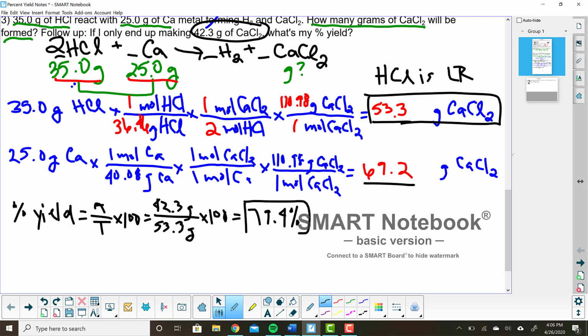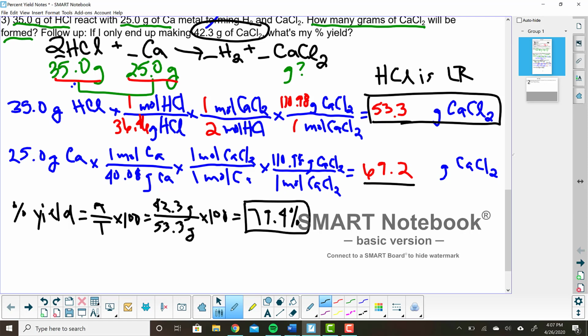Almost 80% yield is good, especially for a high school lab. And that's pretty much all I have to tell you. The only skill that we're adding into this week is percent yield, and it's just an equation. So you literally just have to plug the numbers into it. It does become a little bit more challenging since you might have to figure out that you need to do a limiting reactant calculation. And I think that comes with practice.